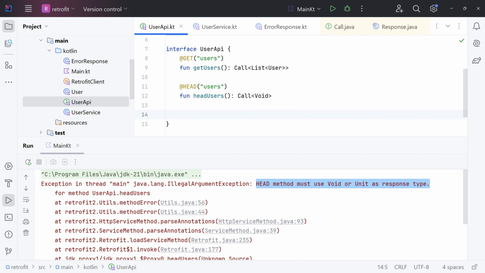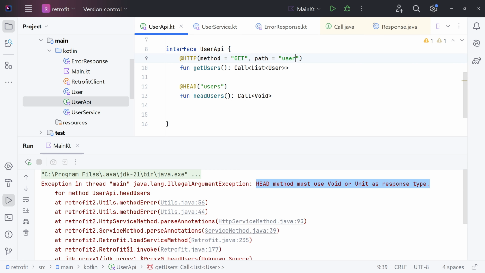As the next thing, let's take a look at the HTTP annotation. So this annotation is pretty interesting as well because it lets us use a custom HTTP verb for a request. So let's take a look at the example. Let's change the get users to HTTP. At HTTP, method equals get, and the path will be users.